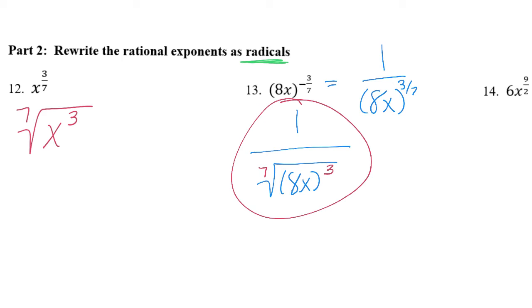All right, number 14. Remember, everything has an exponent. So the 6 has an exponent of 1. So because it's not a fraction, it actually goes outside the radical. So then we have x. Inside is going to be your numerator of 9. Outside is your denominator of 2. And you don't have to write the 2. You could write this like this, and it would be just as correct as the one in burgundy.